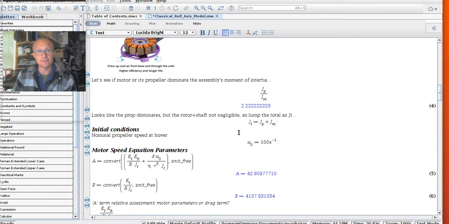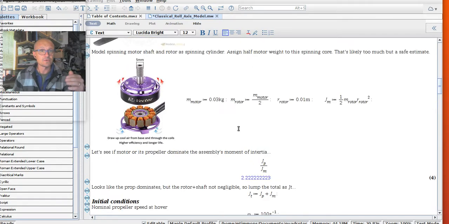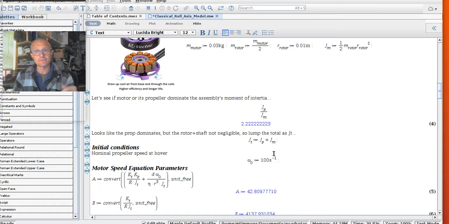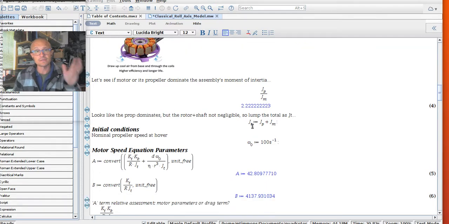our J total. And we can remember that J total from way back, where we were also crunching through the gearbox, and if you remember that post where I was confused about the gear ratio cubed and some other things that I had to fight through. So here's our total moment of inertia referred to for the motor prop assembly as though it's referred to the motor shaft.